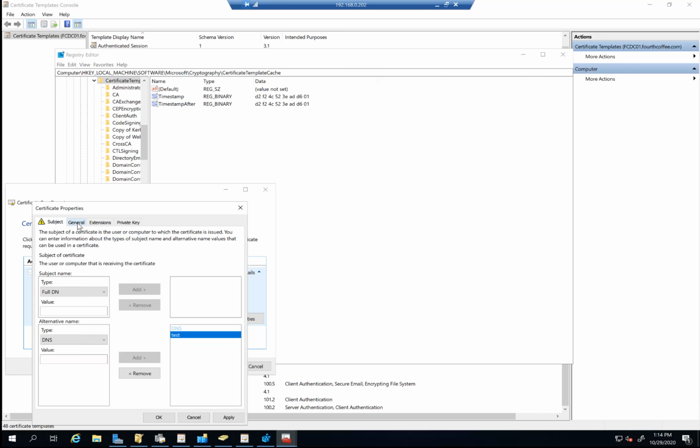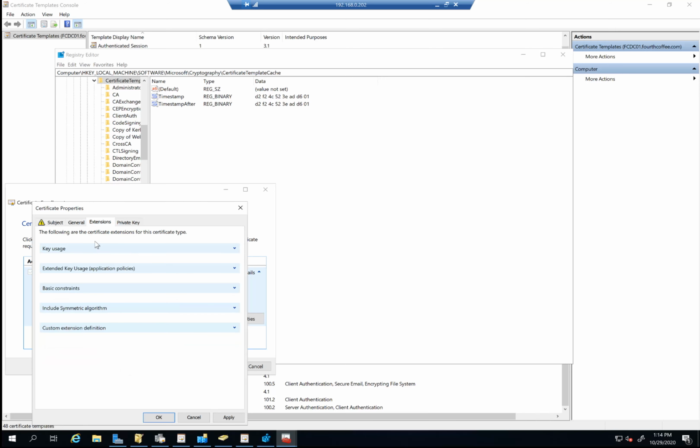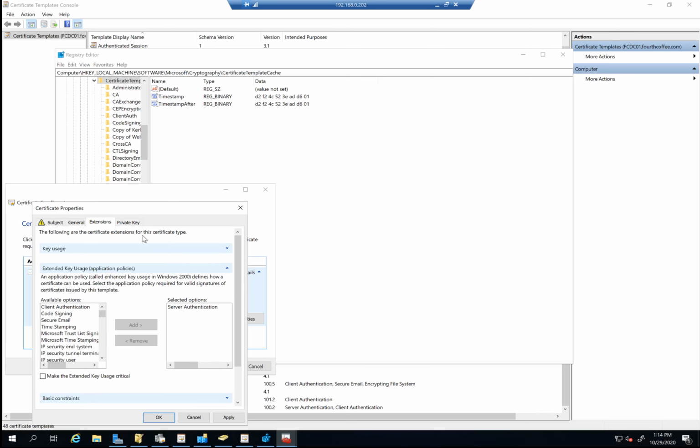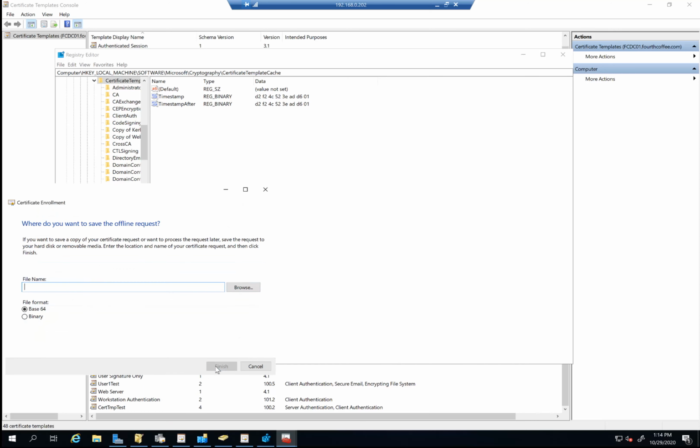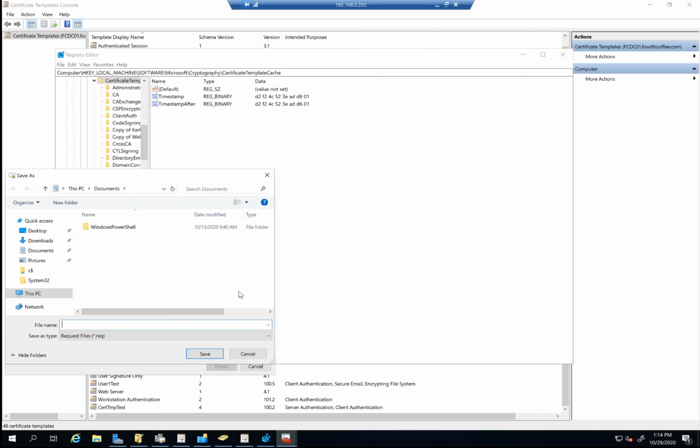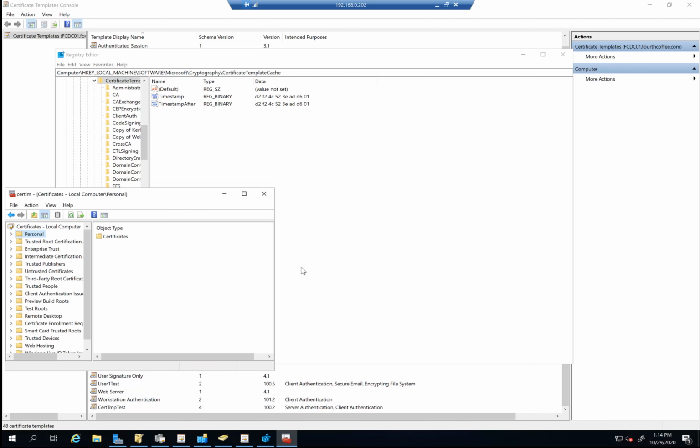I can modify the friendly name. I can change some of these different attributes in the certificate, whether the key can be exported or not. So I can do all that, and once I get the configuration I want, I click next, and then I can save the resulting request file. And then later, if I want to submit that request, I can do that.